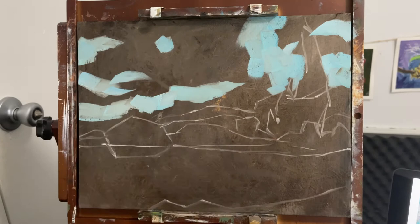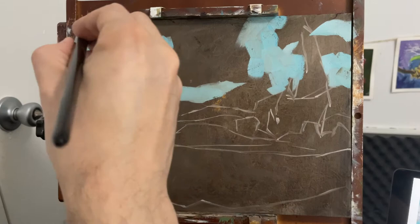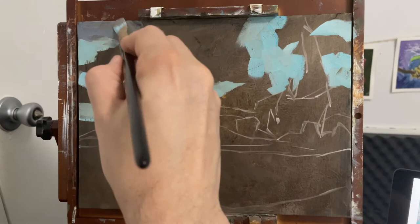There, and I think that's the teal blue, and then he had more of a purpley blue, so I'm going to take some aquamarine. I'm not rinsing off my brush. Aquamarine blue, cadmium red light, and if I need some more of the cerulean blue and a little bit of the titanium white just to lighten it up a little bit, I'll do that. And we'll start putting in the darker shade.